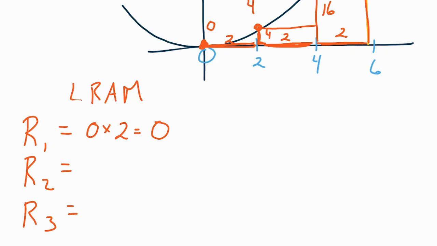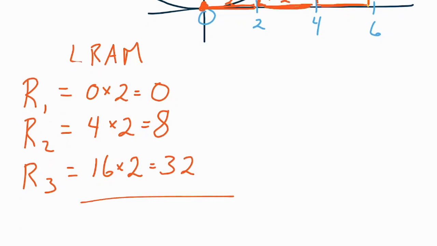Of course, the first rectangle has no area. The length of the second rectangle, you could say, is the y value of 4. And of course, the width is still 2, so now that rectangle has an area of 8. And what do you think about the last one? Length times width.